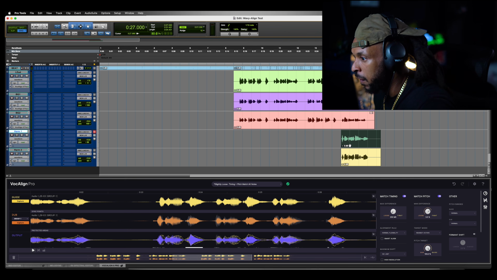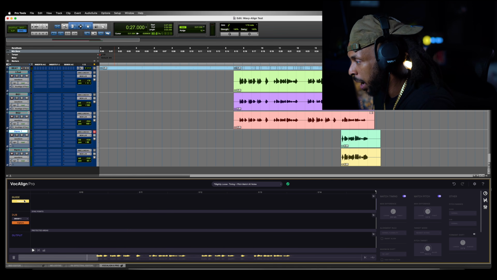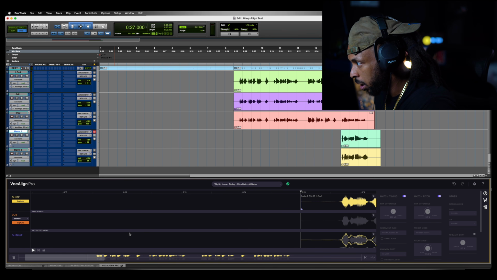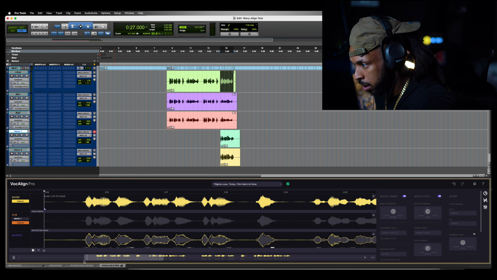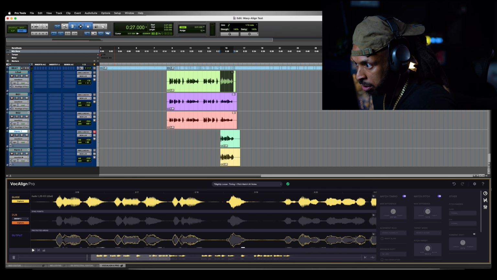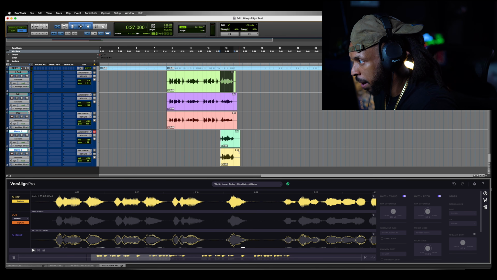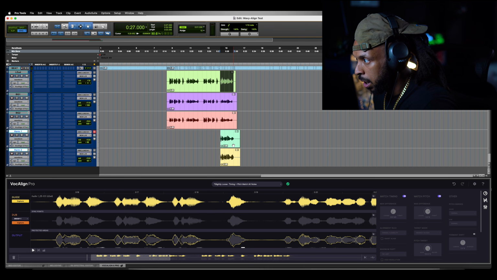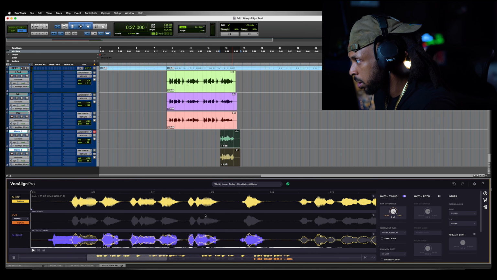So what I'm going to do now is actually set a new guide. So I'm going to capture this new guide. Okay, just for that part right there. I could have probably kept the same thing, but I just want to capture this new section as my guide. Then I'm gonna come and, with both of these tracks selected, enable my VocAlign Pro. All right, and you'll see that new indicator that pops up at the end of the clip there. And then select these two. I'm gonna go to my group. I'm gonna say new group for next capture. So we got a new group. Let's go ahead and capture those.